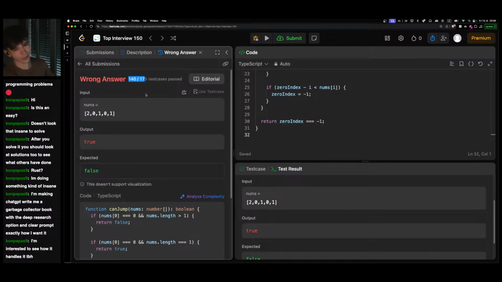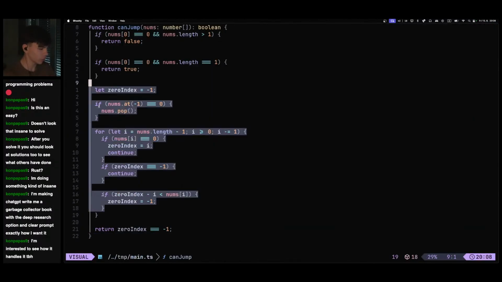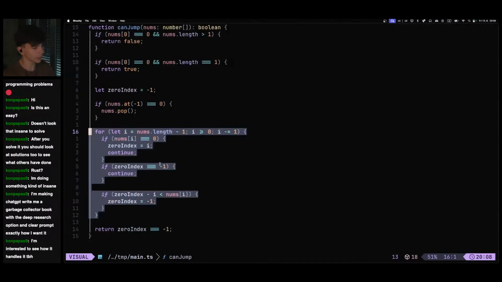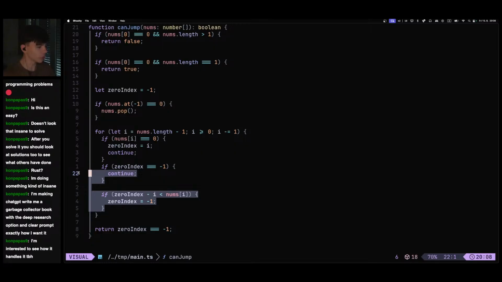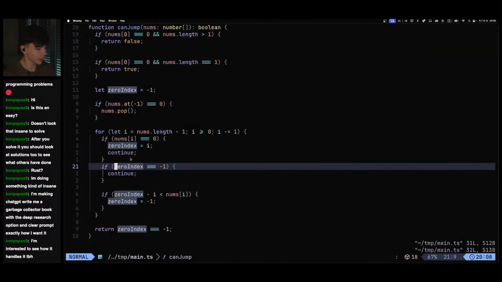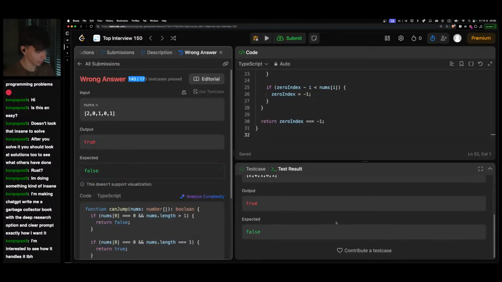I'm interested to see how it handles it, to be honest. Yeah, it's actually a cool idea to push AI to the limit and see how far it can go. Because sometimes I expect AI to not be able to do it, and it just one-shots it, and I'm thinking why I haven't tried it earlier.